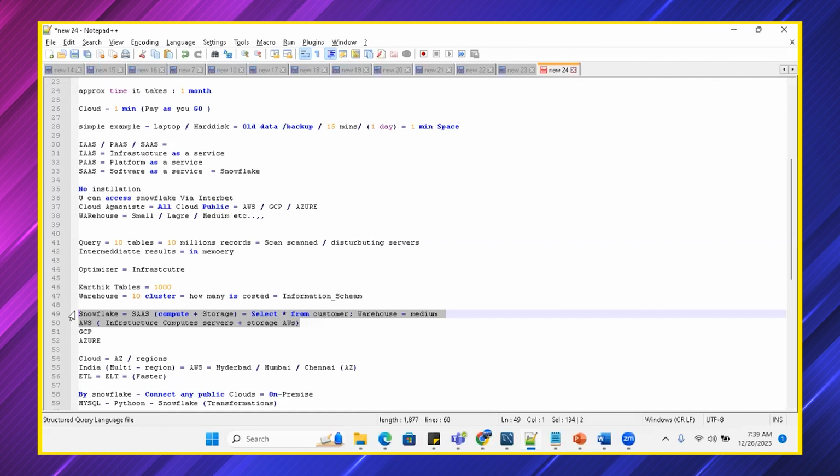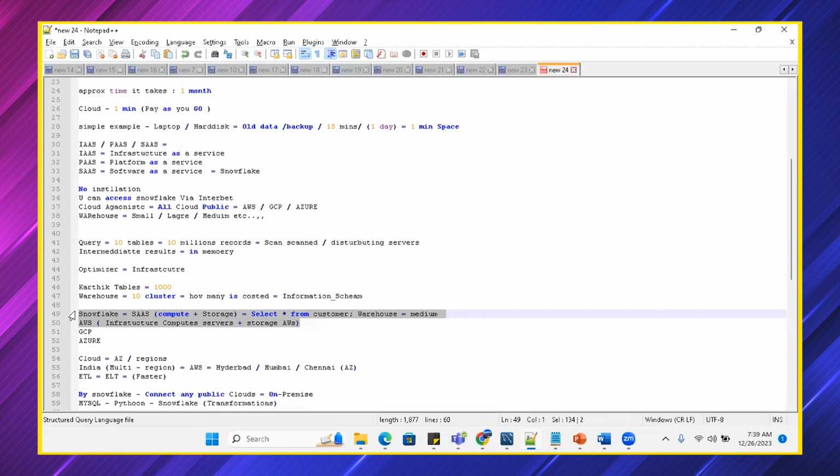There won't be any. When it will be happening is, think that your company is working in India and you started storing data in Switzerland. In that case, you will see a slight latency. So it's always a best practice, wherever your company is running, to choose nearby availability zones. That is the best way.